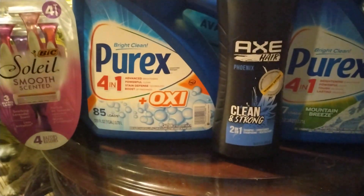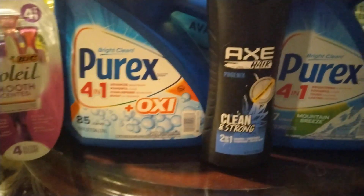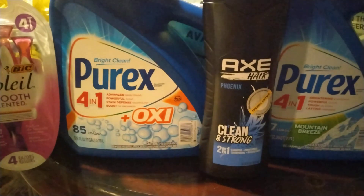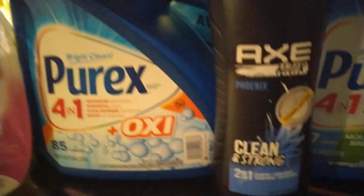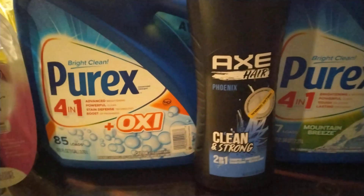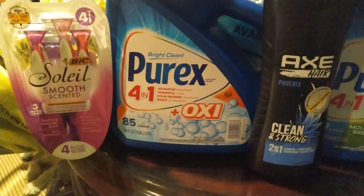This Axe was $6 in my store — it went up, it was $5 the last time I bought it, but it's been a while. $6 with a $2 digital attaching to that, and then I got $2 back on Shopium. I would have got $2 back on Ibotta, but this says it's for body wash and I wasn't paying attention and picked this one up because it smelled good, so I didn't get that $2 back on Ibotta.